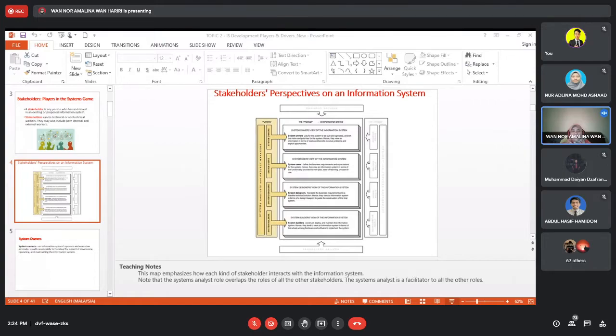Right. So users: there are internal system users. Who are the internal system users? They can be the clerical and service workers, technical and professional staff, supervisors, middle managers and executive managers. What does internal mean? Internal to the organisation, the organisation whereby the IS is being deployed. The people who use the system in the organization are called the internal system users.